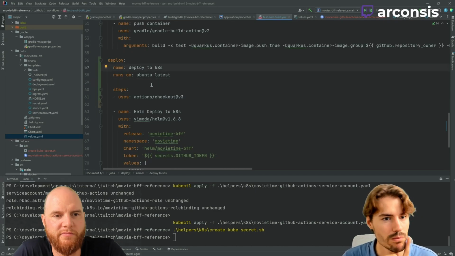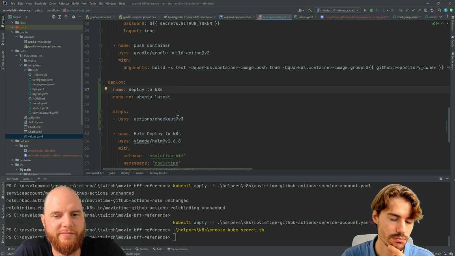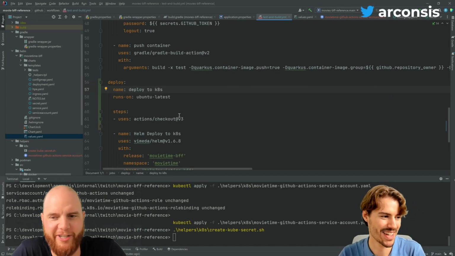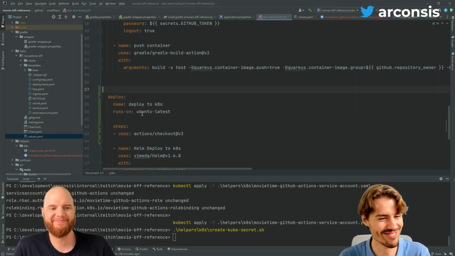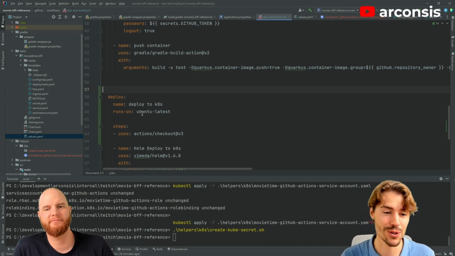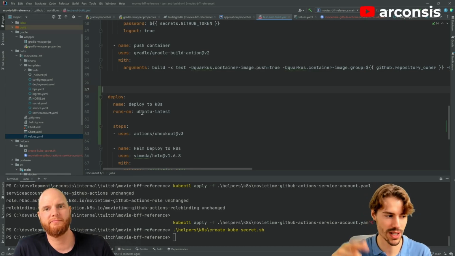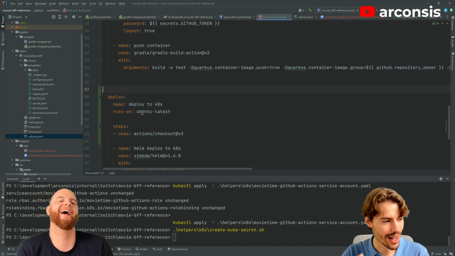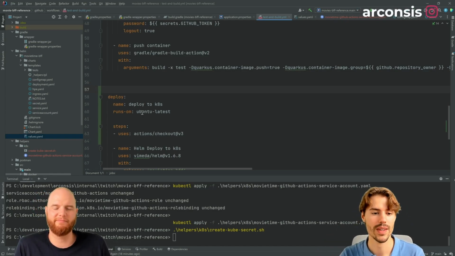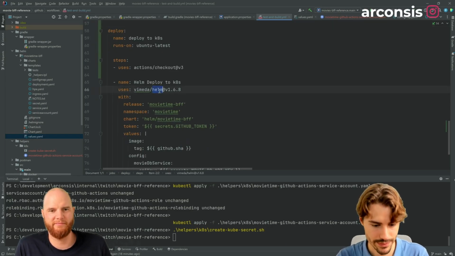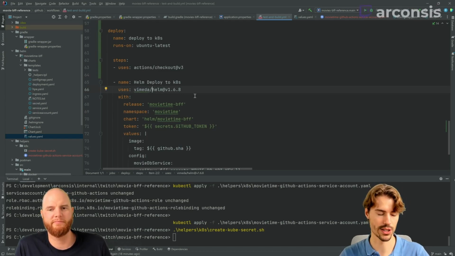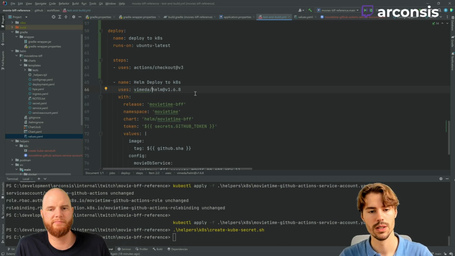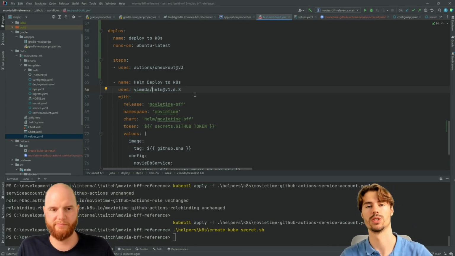But in our case, it's better if the container is built before we want to deploy it. Otherwise, it would be magic. Pulling before it's there. I mean, it can work if you wait long enough, because Kubernetes will retry and retry, and one moment it will be there and then it will work. But also this Helm chart here, it has a timeout. So it waits until the deployment actually worked, and if it doesn't work, it will abort after the timeout, and it will roll back the Helm chart to the old version.